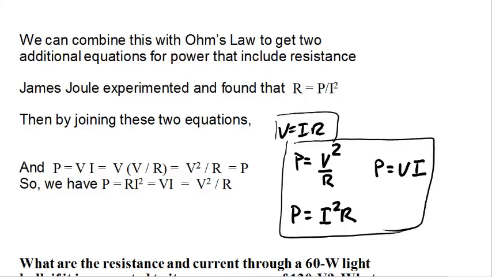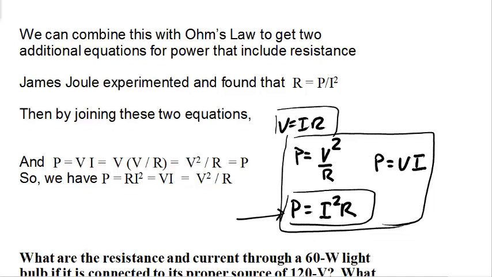Just a bit of a side note, whenever you're looking for power dissipated or power loss, I find that starting with this formula here, P equals I squared R, is usually your best bet. And so if the question comes up, what was the power dissipated in the light bulb or something like that, try I squared R first. It just tends to work out easier.